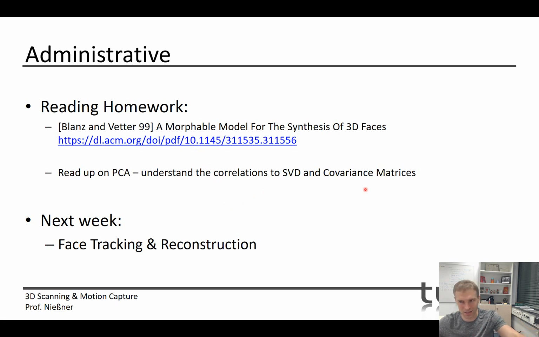Part of it I've had in the slides here, but I made it relatively short and concise because it depends a little bit. Some people already knew it, and a lot of people might have to read it up again. And I think this is just such a fundamental concept that please make sure that you really, really understand how PCA works. It's just so fundamental. It's important for this course and many other courses beyond.